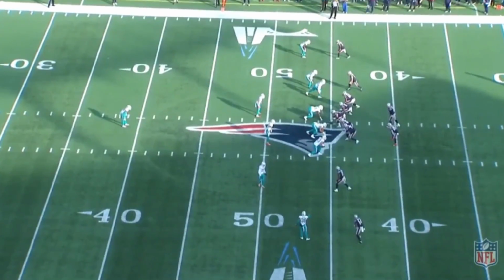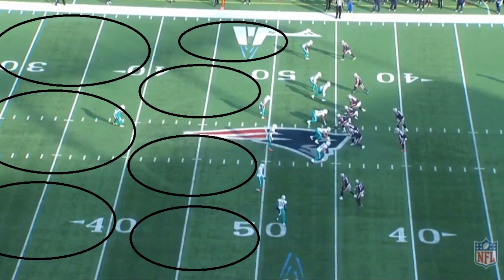Like this one, another perfect example, where it's going to be a cover 3 zone, and that's going to be Philip Dorsett's route. And so, again, great route against this type of coverage, because he's going to cut in, and since it's a cover 3, the defensive back's job on the top third of the screen is to make sure he stays as deep and as far towards the sideline as any other receiver.